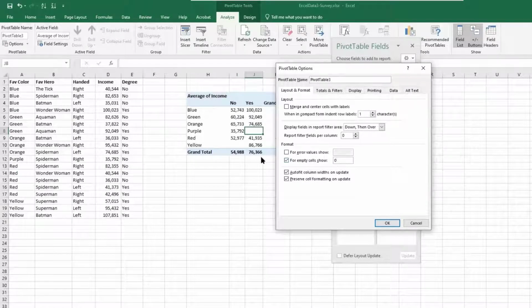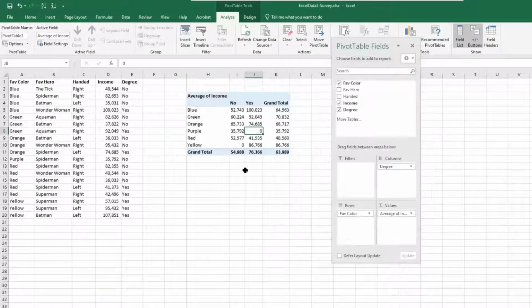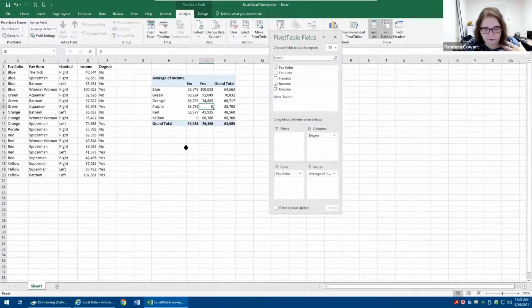Now, before I close this, I do want you to see that I'm at about 55,000 and 76,000. And when I put in the zeros and click OK, they don't change at all, right? It has no effect. So how come I didn't put in a 0 by itself? Because 0 is not the same thing as not there. If you're not sure about that, think about taking a class and getting 100% on the first quiz. You are acing that class. And you get a 0 on the second quiz. You are failing that class, right?